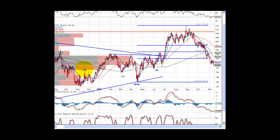As you can see here, we do have the volume profiles on the outside where a lot of supply and demand have been in this area. So this is what I'm looking for, a bigger push to the upside. Now, we could just continue to move lower, so I'm not telling you to go pick a bottom. Let the market stabilize, let crude stabilize, chop around a little bit, and then take out the existing base. That's going to be your better entry.